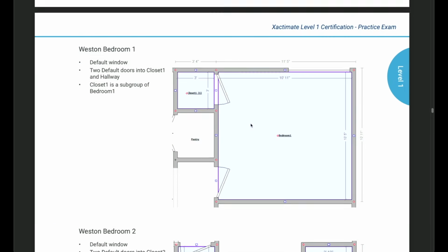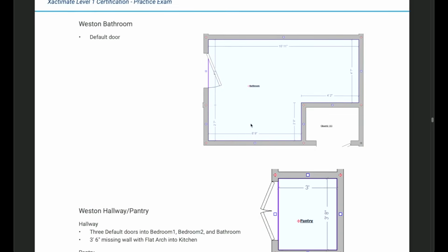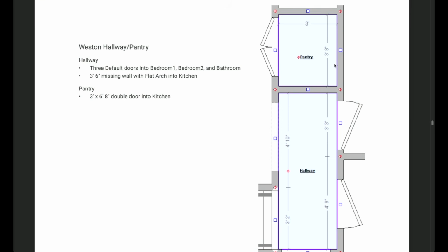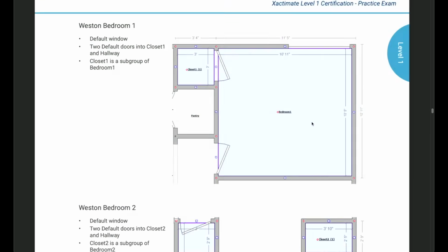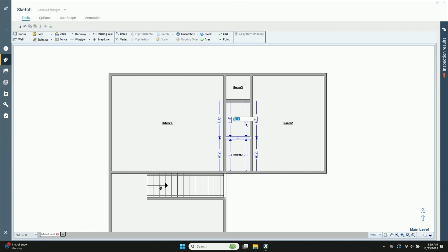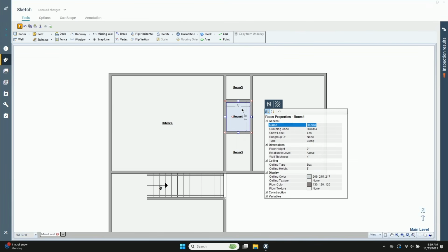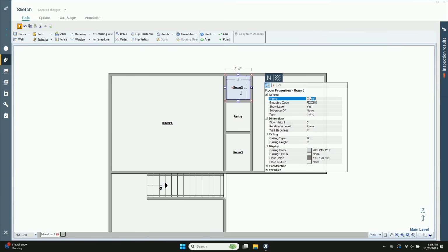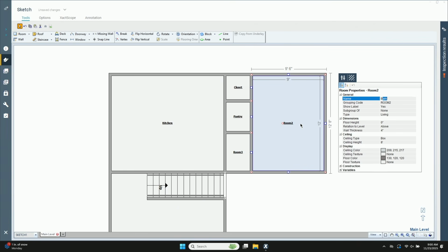Pantry. Pantry is 3'8". So we can deal with that in a minute, or we can deal with it now, which we're right there. So 3'8", we'll just leave that. So this is the pantry. This is the closet, which is a subgroup. Well, let's change this to bedroom 1, as they say.